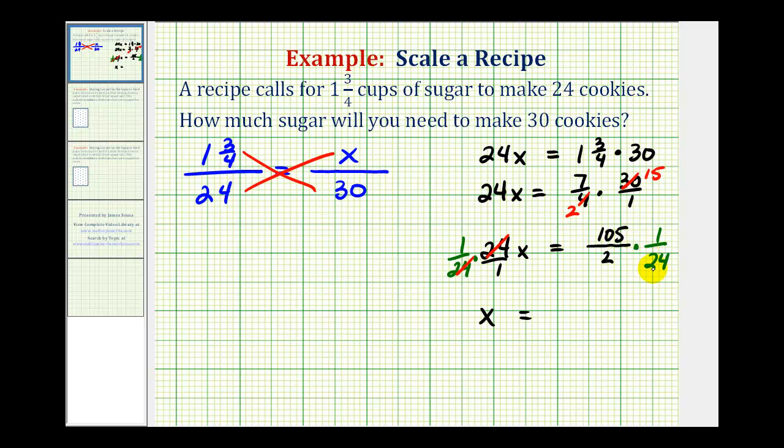One hundred five and twenty-four do share a common factor of three. We can write one hundred five as three times thirty-five, and we can write twenty-four as three times eight. We don't have to show this work but it does show the common factor of three. Three over three simplifies to one.